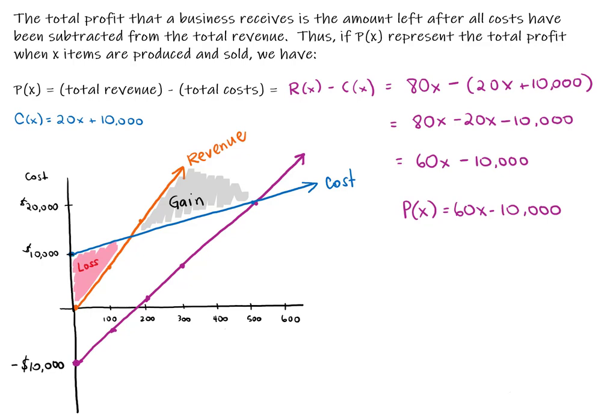Now the break-even value of x is the value of x for when my profit is 0. That is, when P of x is equal to 0. Or in other words, when my revenue is equal to my cost. Because when they're equal to each other and they subtract each other, that's when you get 0. So what is the x value here and here? It should be the same x value when that happens. We can solve it by setting R of x equal to C of x, or we can solve it by setting P of x equal to 0. So I set it up as 80x is equal to 20x plus 10,000.